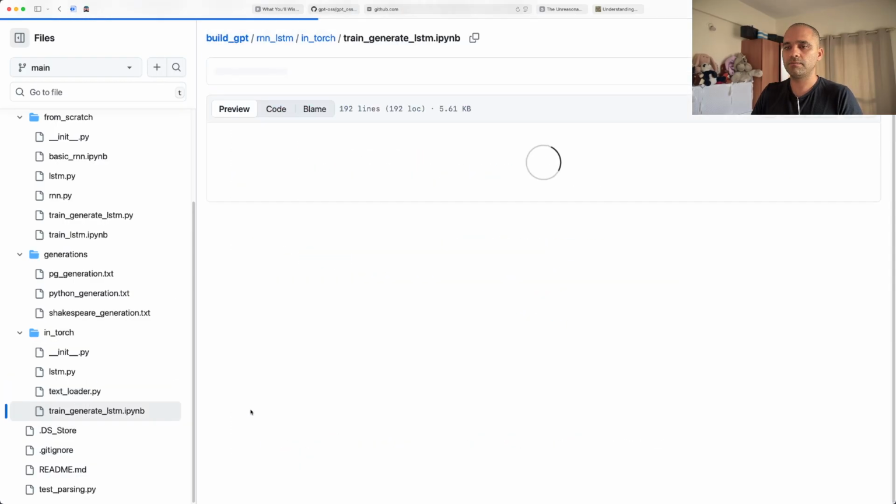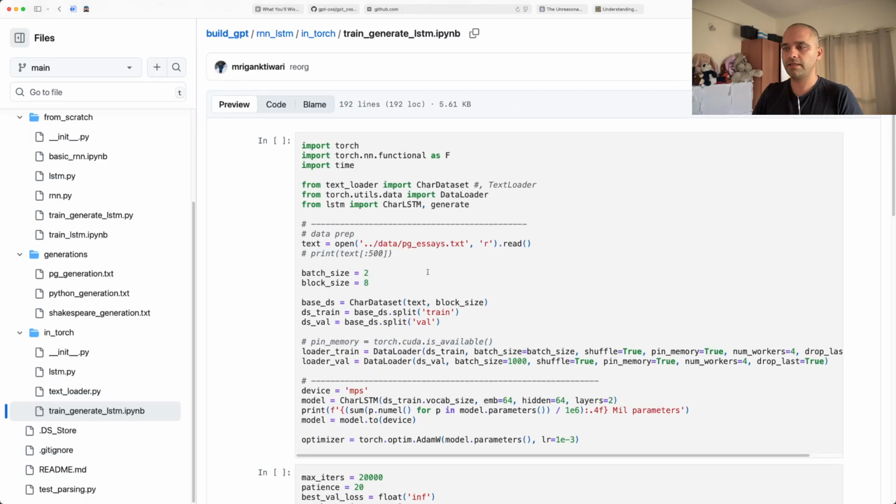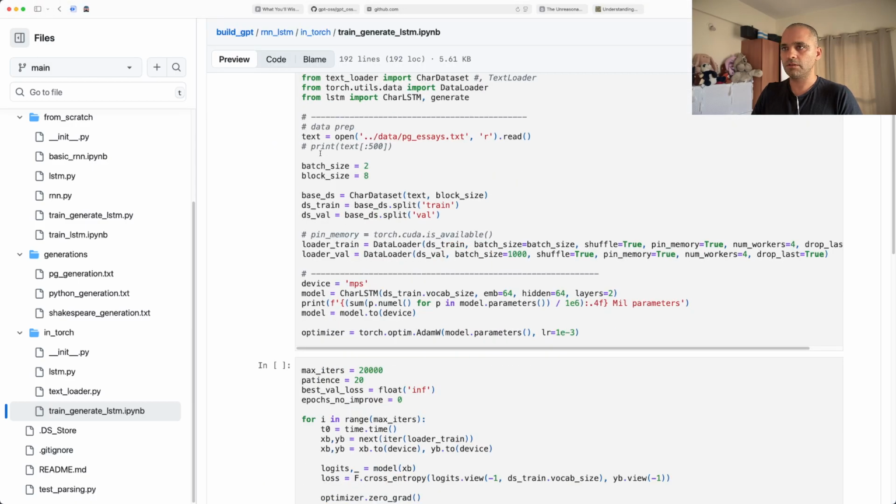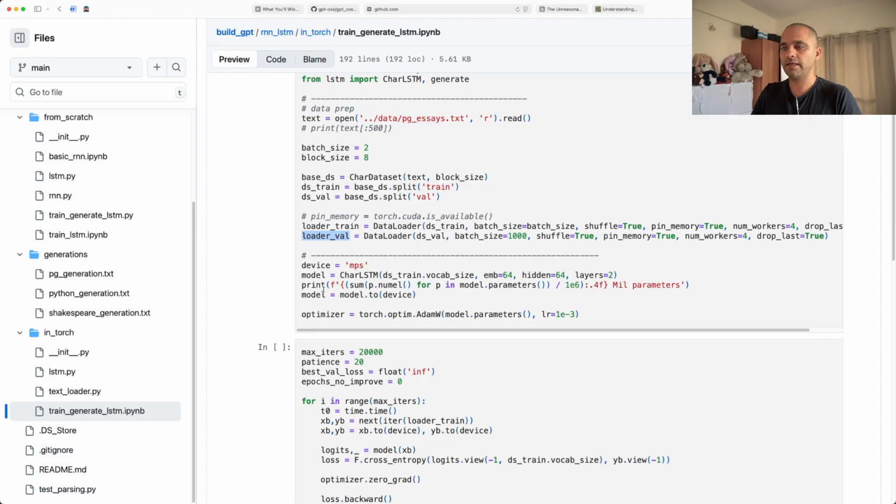And in the generate and train notebook here, you'll see that what I'm doing is reading the data from the file, defining some hyperparameters, batch size, block size, getting the base dataset initialized, getting the train and val datasets by calling its split function, then defining the data loaders with all these parameters, which give me the train loader and val loader, and then initializing the model with this device, MPS.